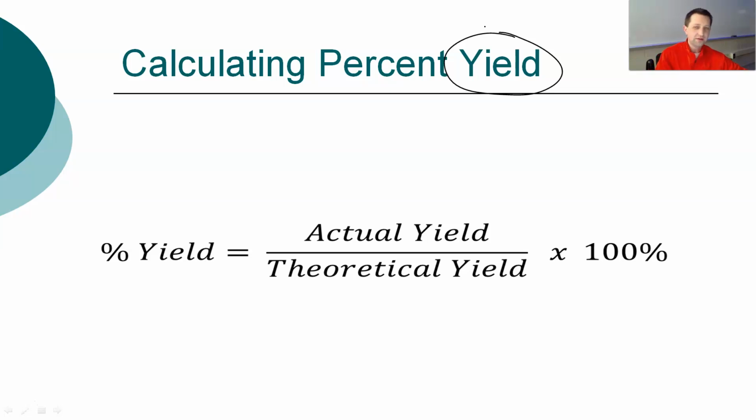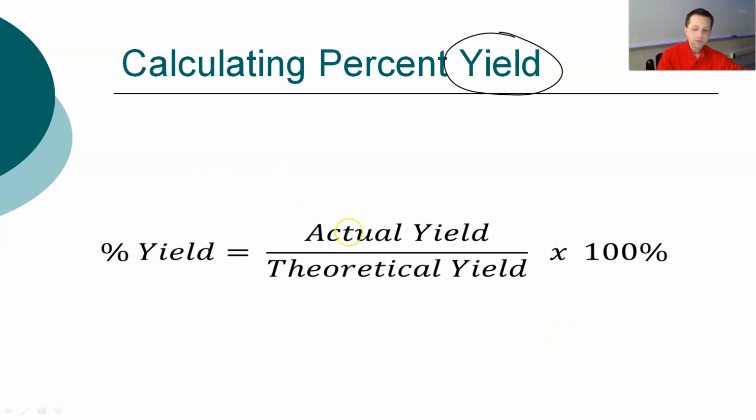Okay, so the formula on the screen here is what you guys want to use when you look at percent yield problems. So how do you know if a percent yield problem is something you have to do? Well, the problem is going to have to say, determine the percent yield of blah, blah, blah. Okay? So write this down on your note sheet. What's the formula for percent yield?